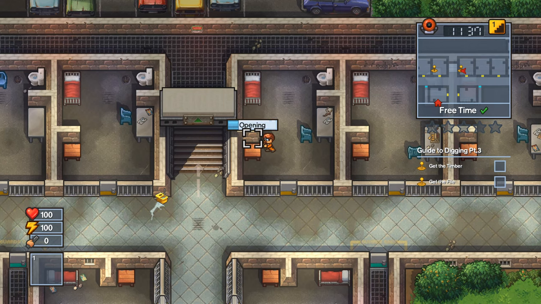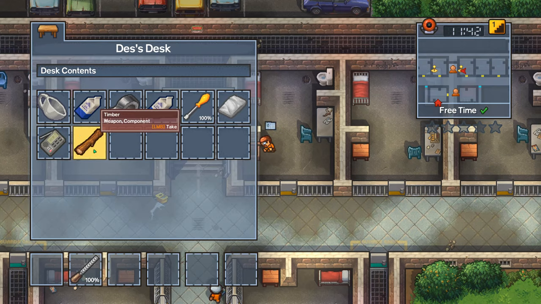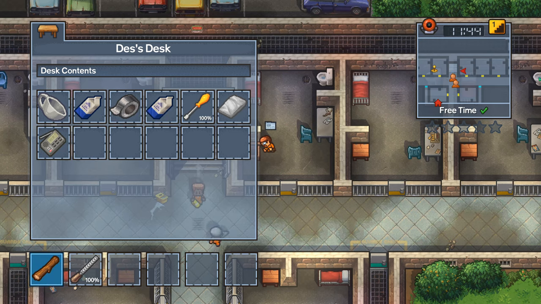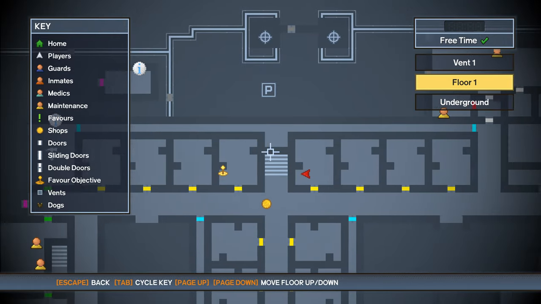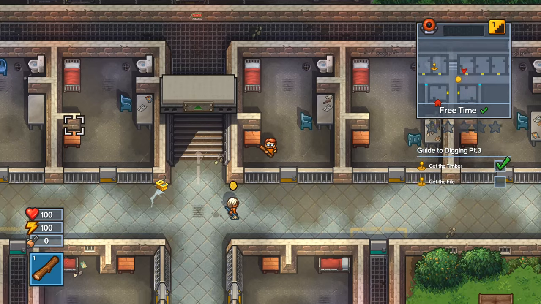Alright, there's no guards. You can see up here on the map if there are any guards coming. There's the stick and radio receiver. I'm going to grab that. I've never seen that before. Oh, I never knew about this. Oh, it's almost lunchtime.